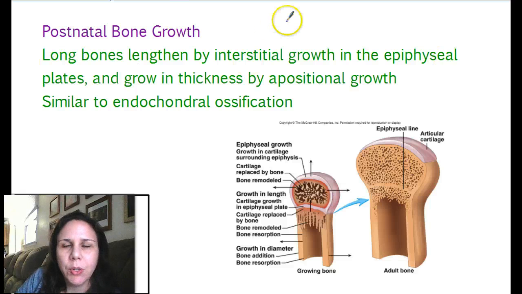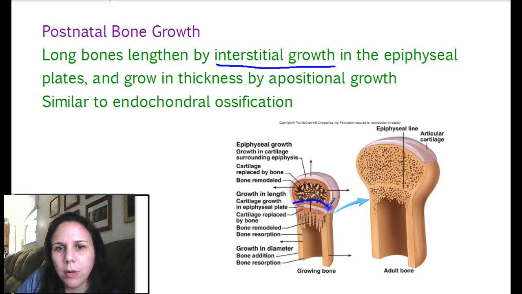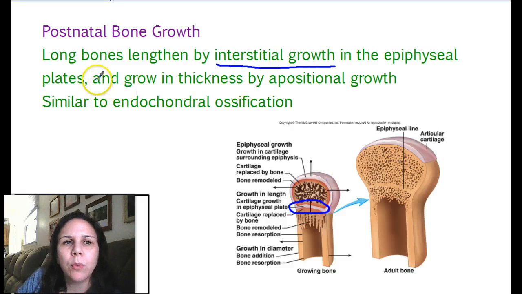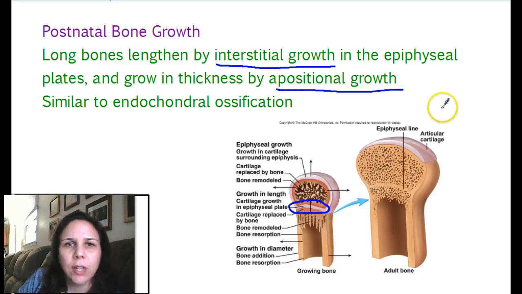Okay, so postnatal, so after birth, after baby, what happens? The long bones grow by interstitial growth in the epiphyseal plates, and so that's all right in here. And they grow in thickness by appositional growth. So remember the two, appositional and interstitial. We looked at that on previous ones.